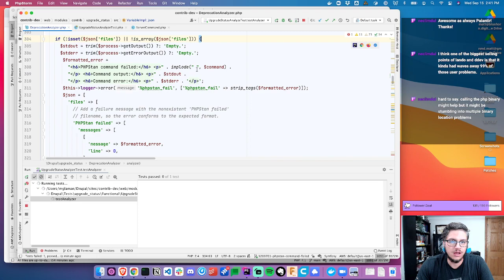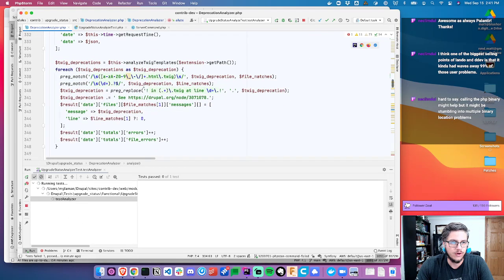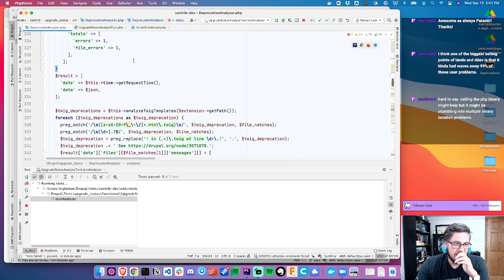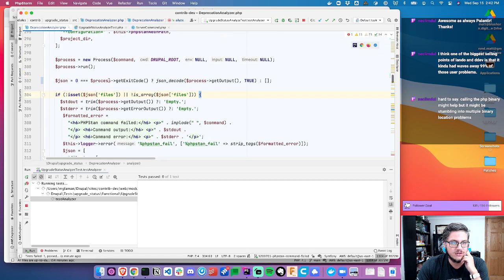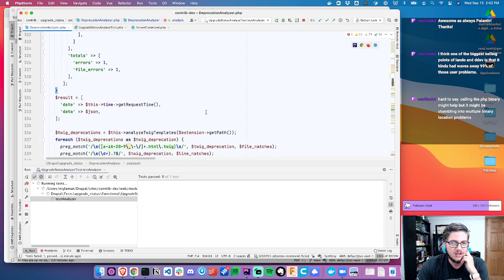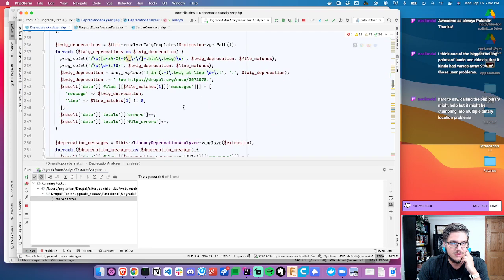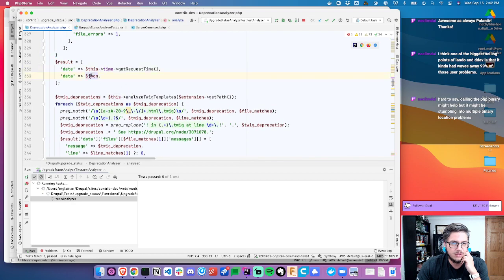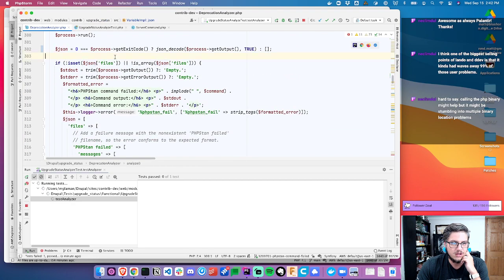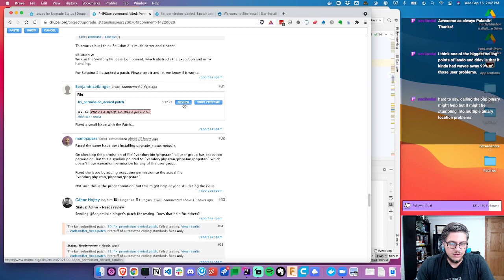JSON. So I feel like this logic could be improved right here. If formatted error JSON, we could just say result this time JSON. What does the original look like?